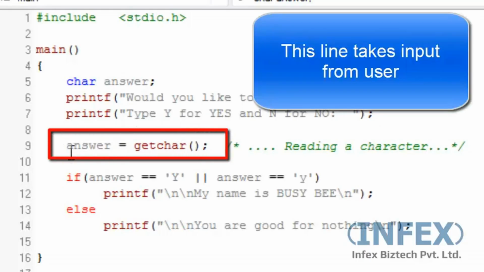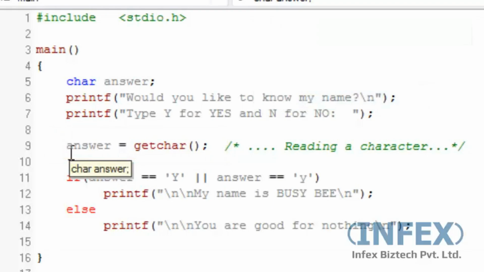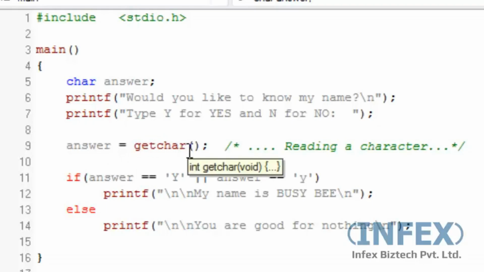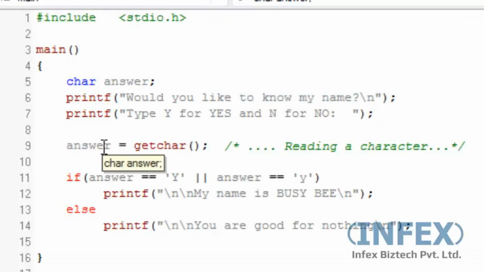Now I am getting input from the user, meaning I am reading a character, but with the getchar function, not scanf. The getchar function is used to read one character at a time from the console and it returns a character, so we have to store that character in a character type variable. So I have stored it in the answer variable.